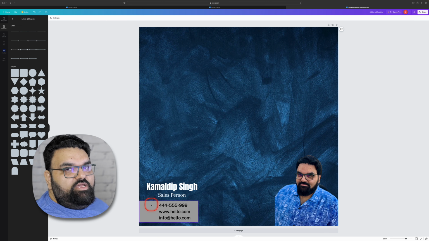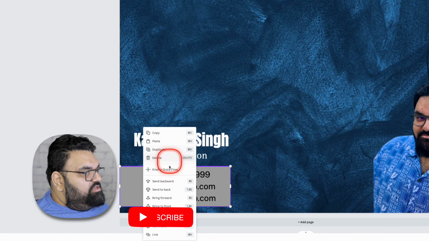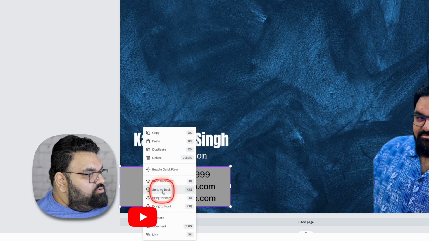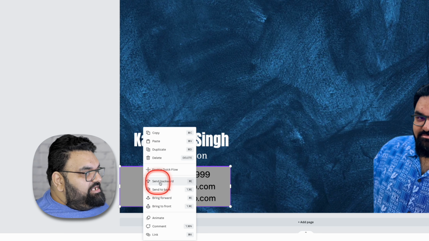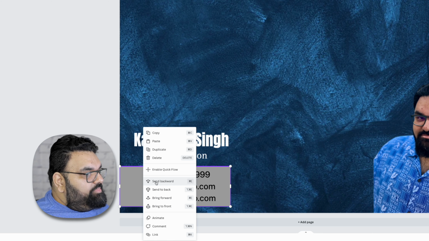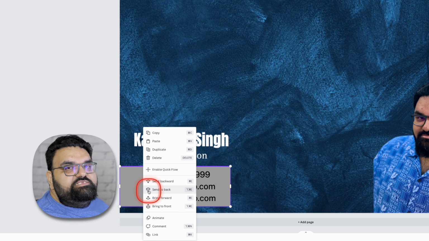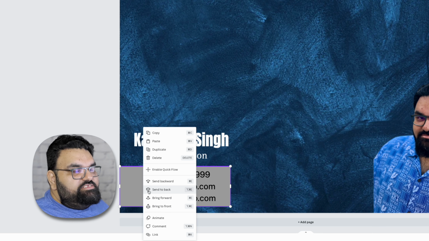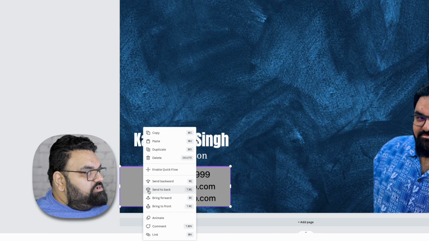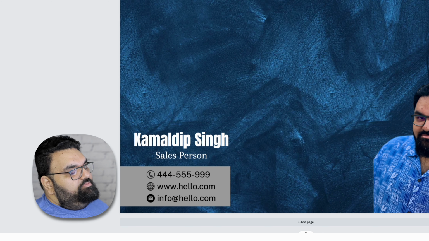So what do you do? You're gonna right click on your element, and you see all these options. Now if you look here, send backward, send to back, and look at these are layer icons. Okay, by clicking this, we're going back one by one. By clicking on this, which is where it shows a couple of layers, it's just going to send it all the way to the back, just in front of the background but behind everything else. So we're just going to pick that and boom, it's all the way back.